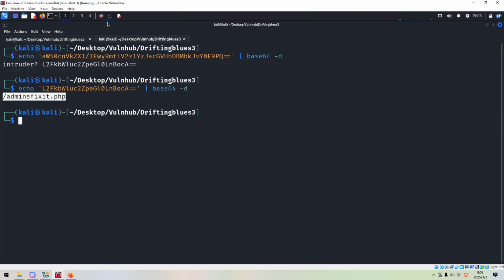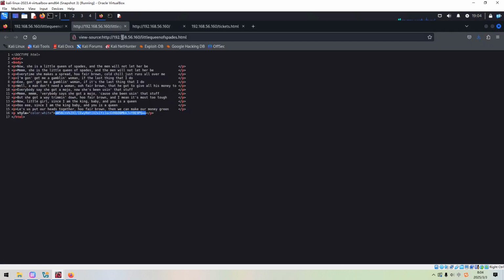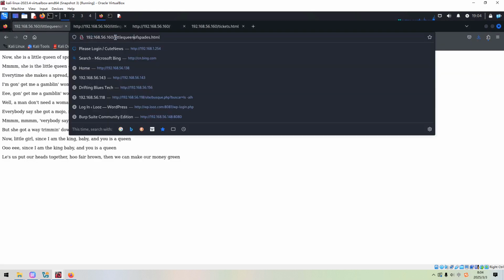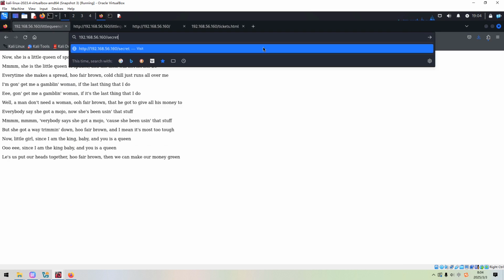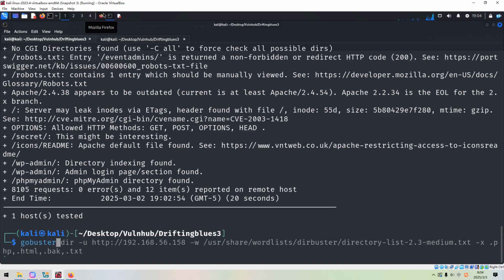Let's go back. I think Nikto has already given something important, so then this might be interesting. Secret. Let's take a look at this directory secret. In the meantime, I think we can launch the GoBuster to do the directory enumeration.